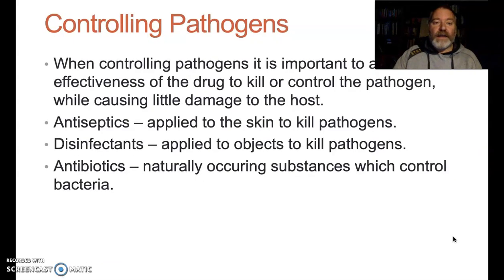How do we control these pathogens? Well, it's not too difficult, really. We've got a whole lot of chemicals we can use. We can use washing, being careful with coughing and sanitation, washing our hands, washing surfaces. Antiseptics will kill pathogens, so you apply those to the skin. You might gargle your mouth with some antiseptic. Be careful which ones you use, of course. There are some that are made for that purpose, not others. Disinfectants are used to apply to surfaces, and they will also kill pathogens.